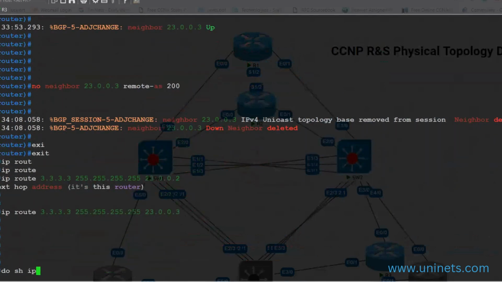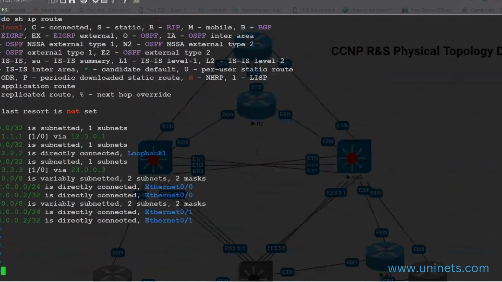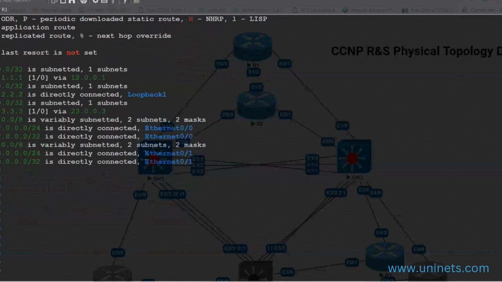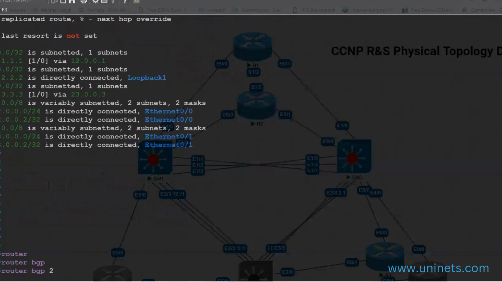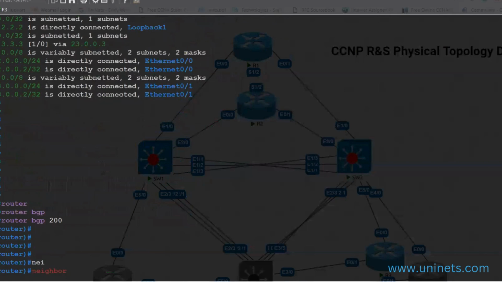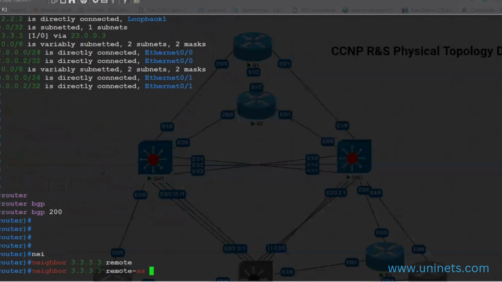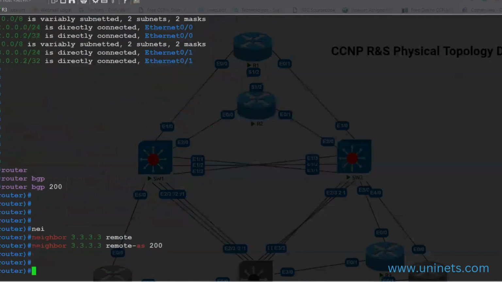So do show ip route. I have the route to 3. BGP 200, neighbor 3.3.3.3, remote AS is 200.